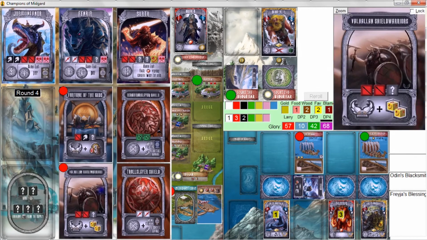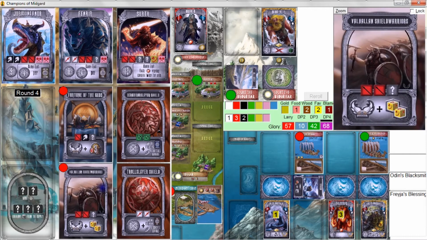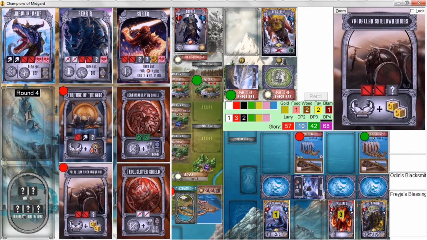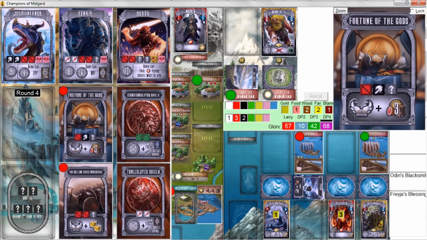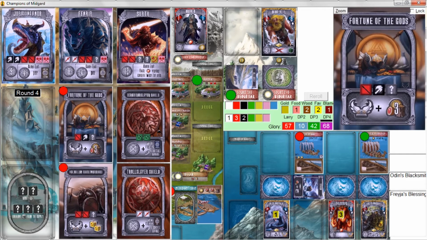Okay, so I can get either one of these 2 blessings. So this will get me possibly 3 food. This gets me 2 yellow dice. Wait a minute, I can get both of these, maybe. A red, black, and a white. Yeah, wait a minute. So that's 3 reds, 1 black, and then a black and a white left over. I can get both of these. Yeah, I'm going to take both of them.